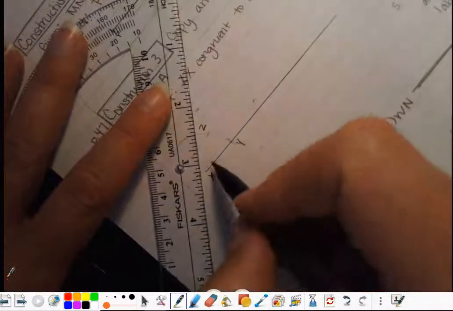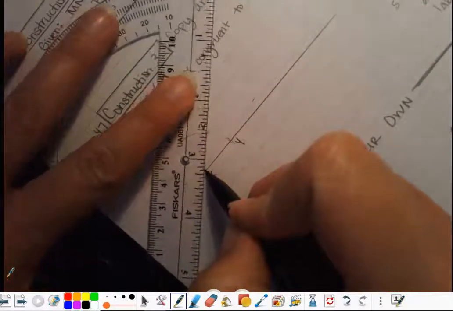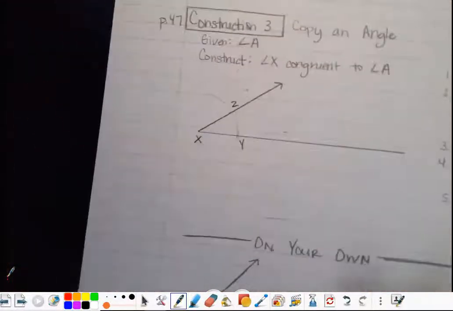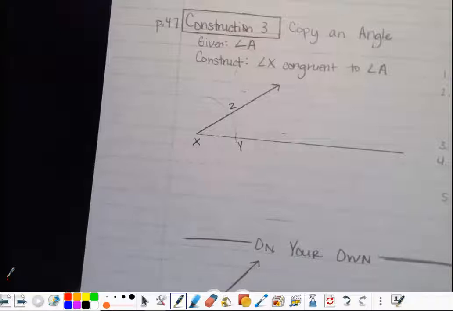Yep, then we draw a line, so you need to use your straight edge. I always put my dot on the vertex there, the endpoint of X, and set my straight edge on it, take it up to my other edge, and draw right through my arc. And there's angle ZXY, or angle X. And it is congruent to angle A. But you didn't use a protractor to measure it. You made a construction and not a drawing today.